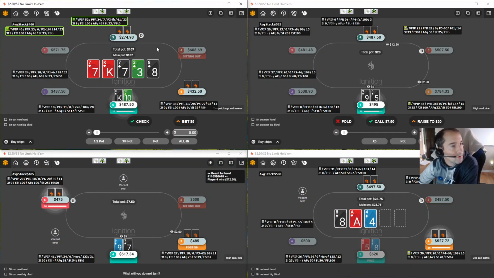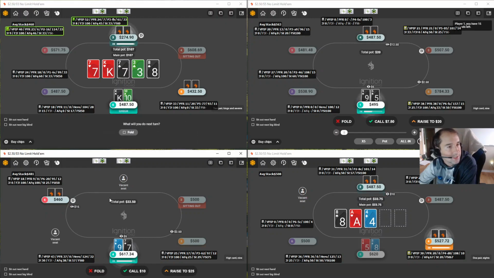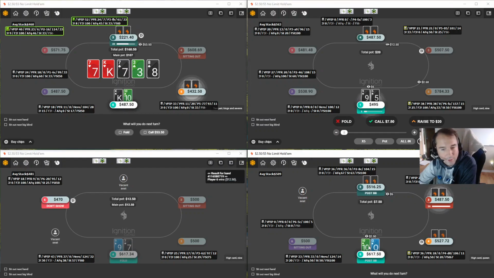Trying to decide if there's merit in betting to get called by a worse king here. He's pretty fishy, but he's also pretty spazzy. I actually think I like the idea of checking to see if he decides to bluff me here instead of actually betting. Could be pretty close. I think if my kicker was stronger, I might just bet out to kind of get value from a worse king. As played, I think I like check a little bit better.